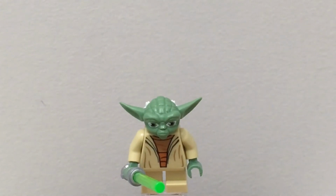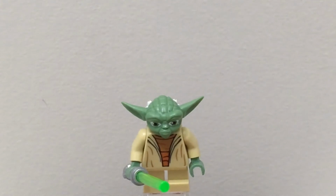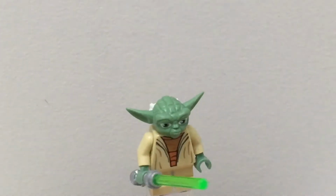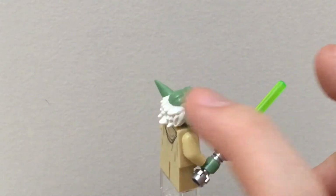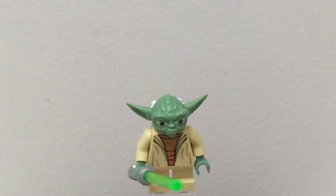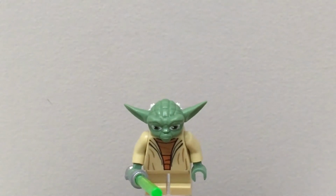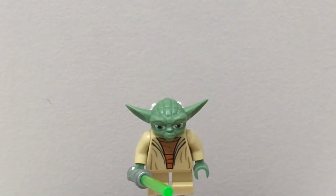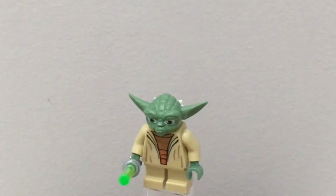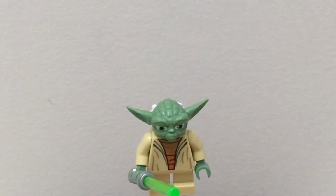Anyway, the next minifigure that we get in the set is Yoda. This is my first Yoda that's not a baby Yoda, and I really, really like this minifigure. I really like this head, the gray hair, the ears. This is a rubbery kind of material. This is supposed to look like the Clone Wars head, but this is probably the least creepy Clone Wars head out there. I think this one is the only one that looks normal, in my opinion.